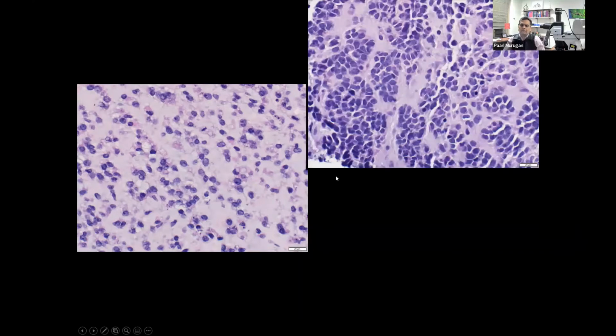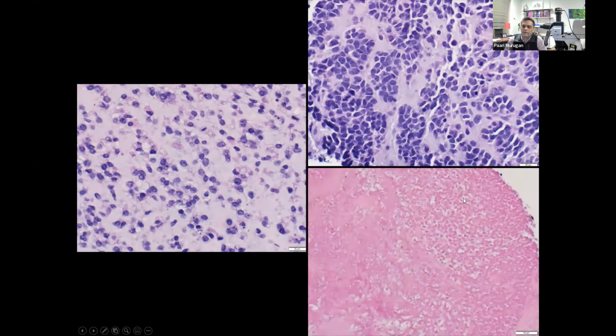Okay, but in other areas, the cytology is also different. Here we can see the cells are not well spread apart. They are quite closely clustered together, and you may even be able to appreciate some nuclear molding pattern. And then of course we saw this large area of geographic type necrosis. We are just confirming that it is tumor necrosis in higher power because you can see the ghost cells over here in this necrotic zone.